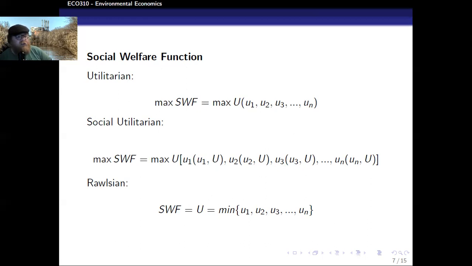And it doesn't always have universal support, or it never has universal support, but your social welfare function can be very much reliant upon self-interest, which would be just a utilitarian view, the first equation there, which says that all we want to do is maximize social welfare. We're going to assume that social welfare is just everyone's happiness added up, so what we call social utility. And we're just going to assume that everybody cares about themselves. Therefore, just let everybody do what they want, and that's going to produce the happiest possible society.